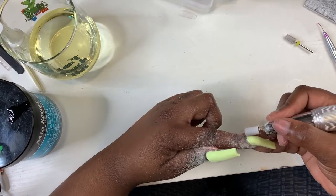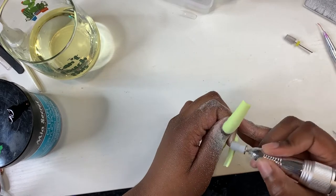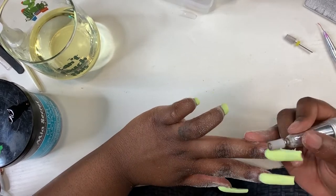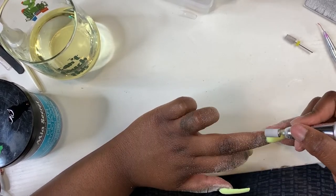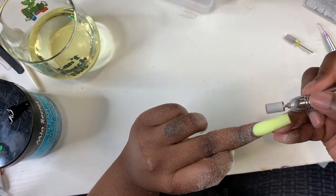Getting rid of them lumps and them bumps. Yes, ma'am. Going around town. Cleaning up the sides. Going around. When we're going around the cuticle, we're just cutting down some of the bulk.